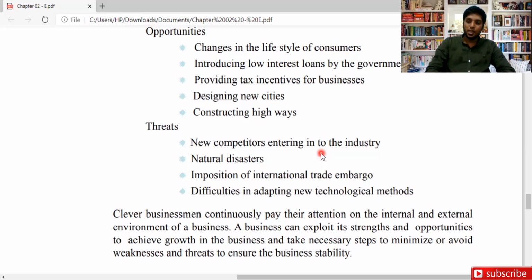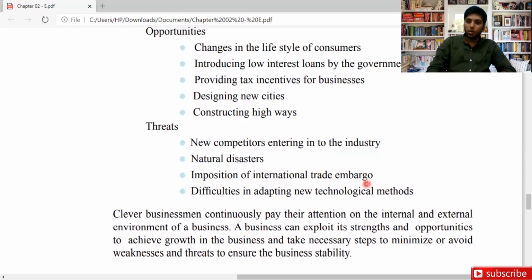Imposition of international trade embargo. So many people don't know what this term embargo is. Embargo means a restriction. It's about you can't bring certain products from different countries. They can set a limit: this much of products only you can bring, or they say you can't do business with this country. So if you are doing business with that country today, you take Sri Lanka cannot go to India. India people cannot come to our country because we are in pandemic. International trade embargo. They have restricted the level of products which are going and coming. So that's what we say embargo.